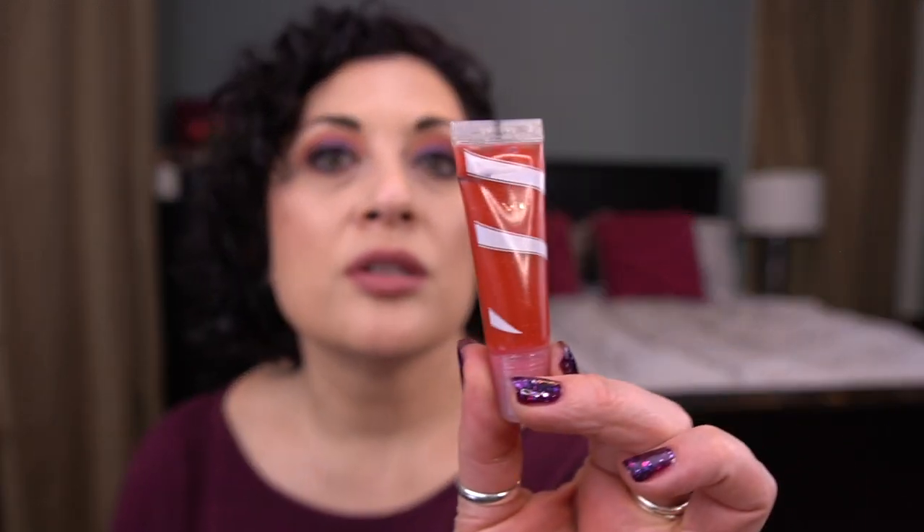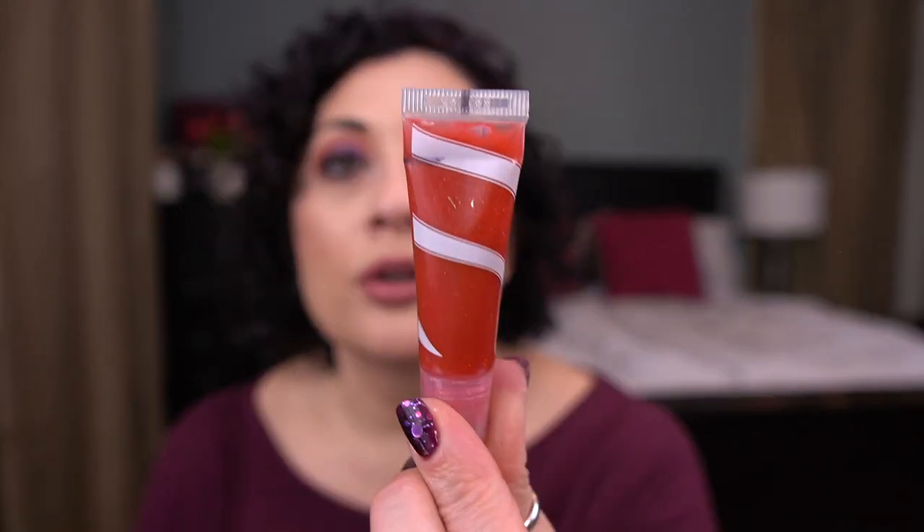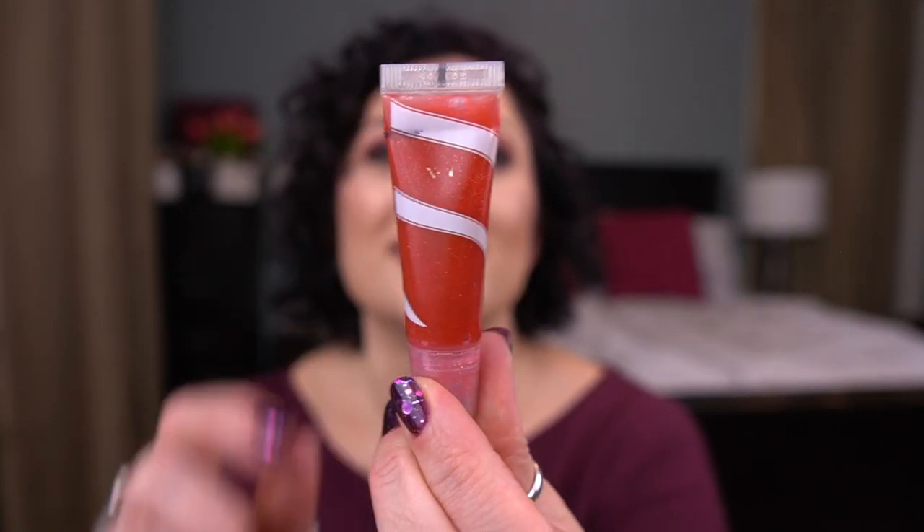Next item is Vampire: a creature that subsists by feeding on the vital essence of the living, believed to drink blood, be immortal, have heightened senses, and hate silver, sunlight, garlic, holy war symbols, and wooden stakes. You were to bring in a bloody red product. I brought in the Lancôme Juicy Tubes in Merry Merry Minty. I think there might be an air bubble in it. I have started to use it but you can barely tell. My goal is to use a quarter of this — I still have a ways to go.